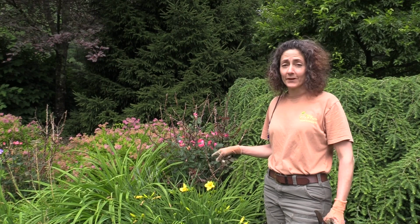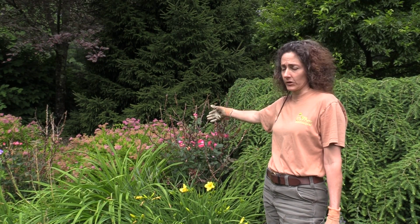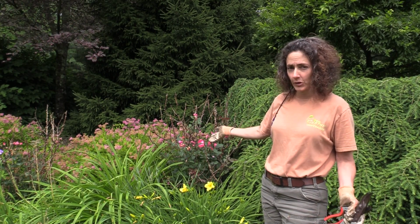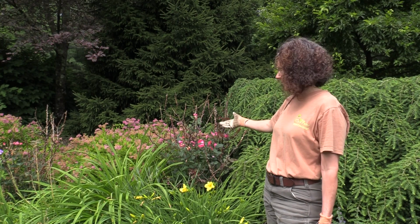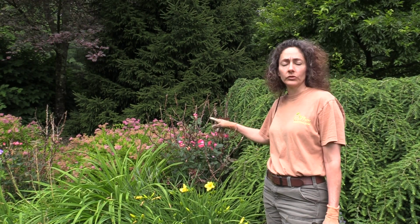So in this spot over here, what I want to show you is, you can see behind me I've got these tall knockout roses. So you saw me pruning a young knockout rose in a pot. This is one that's been in the garden for about 4 years.